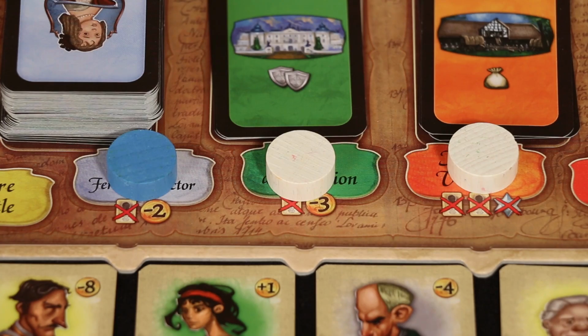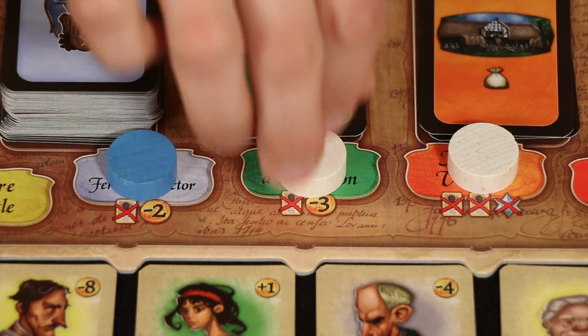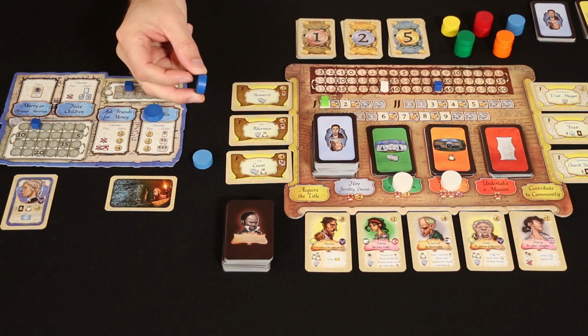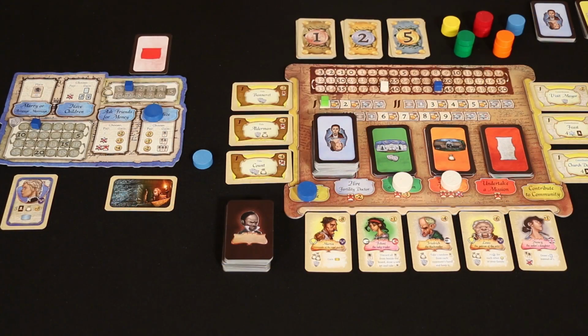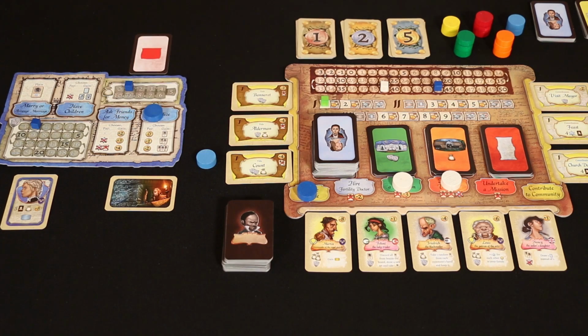And keep in mind, you can only take an action if you can pay its cost and are able to resolve its effect. As long as you have pawns in your player color, you must continue taking actions, but you may save any additional action pawns you have for a later turn. Just know that unused additional actions are lost at the end of a generation.